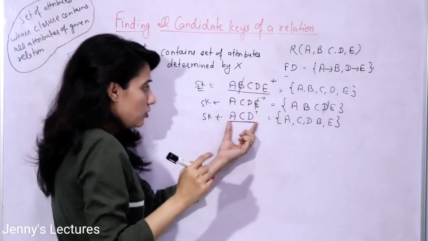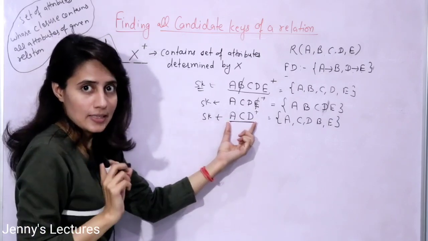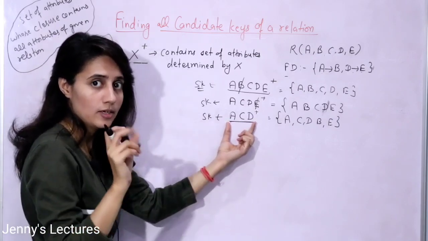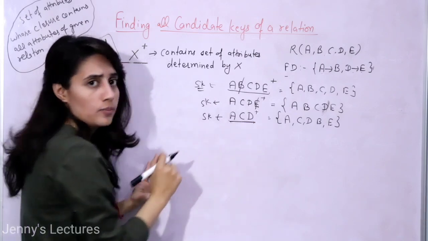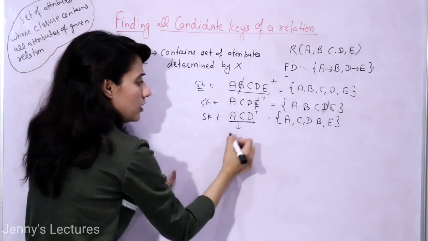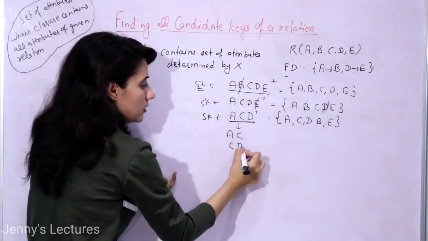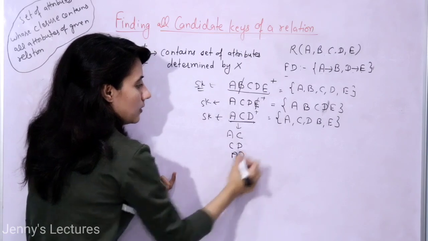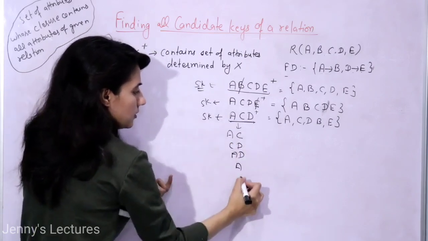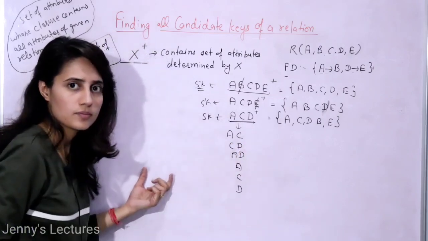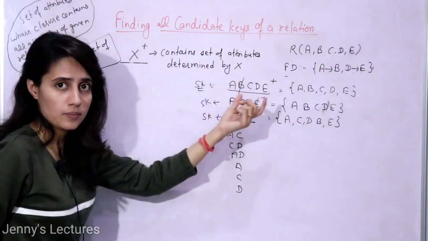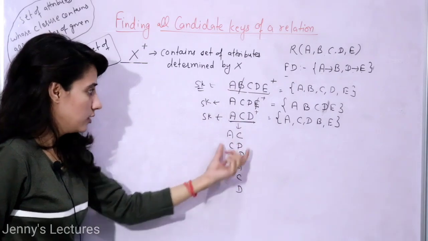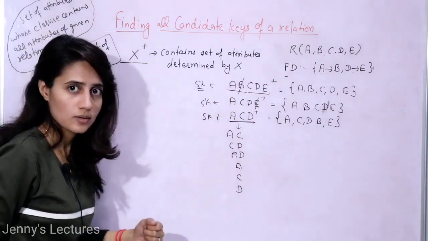So now this is a super key, right? Now in this super key, I am not saying that this is a candidate key. You need to take care of this thing. Now we have only 3 attributes. Now proper subsets of this are what? AC, CD, AD, A, C and D, only 6, right? And here proper subsets would be around 30. So rather than checking for 30, it's better to check for 6 only, right?